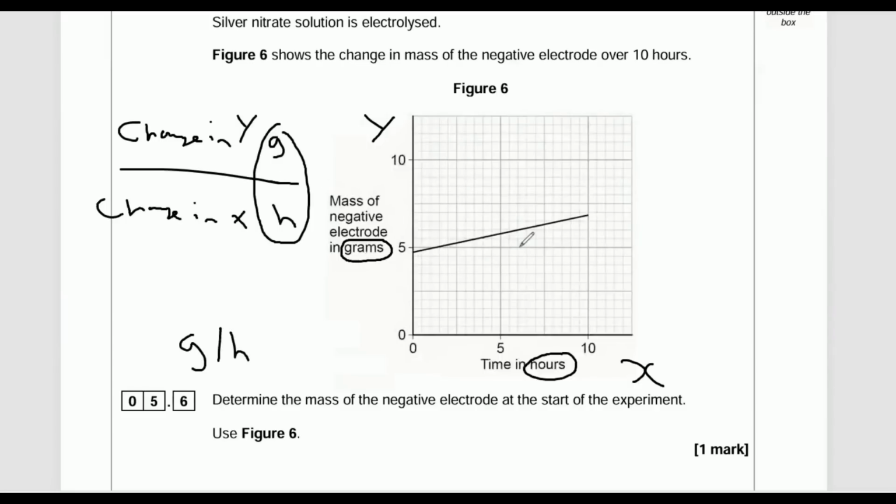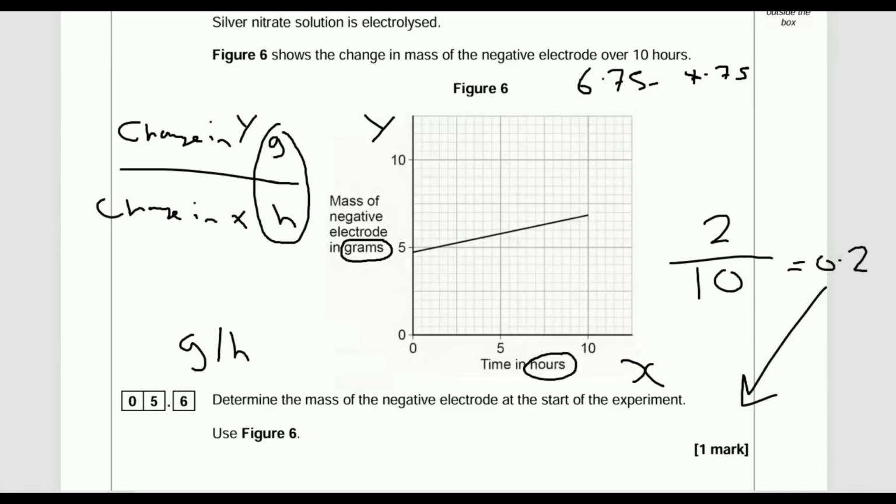Okay, so let's get on with this. Well, x is dead easy, isn't it? Because look, the change is 10. So I know I've got 10 at the bottom. That's my x-axis. But my y-axis is a little bit more difficult. I made that as 4.75, but that looks like it's done the same thing. So what a pain, right? 5.5, 6, 6.5, a 6.75. So we've gone from 4.75 to 6.75. So I make the gradient 2 divided by 10. If we do 2 divided by 10, we're going to get 0.2. And that is my gradient. And I think we're going to pick up 3 fat marks for that.